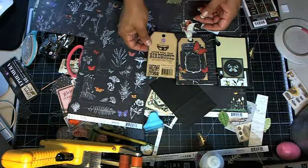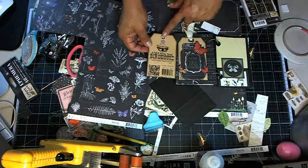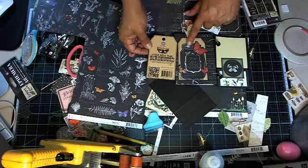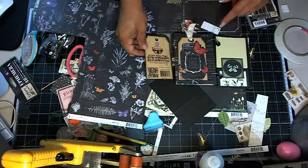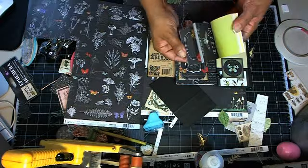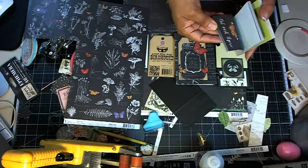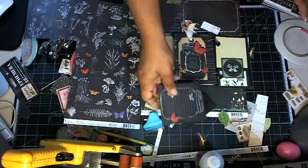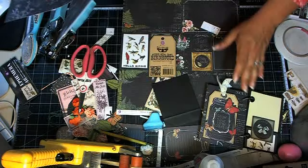Anyways, the tag, right? Put your beautiful ribbon through it. Put some of your, cut this out. This right here, I believe, is right in one of these cards. They give us beautiful cards. Look. Okay, so let me do it really quick.